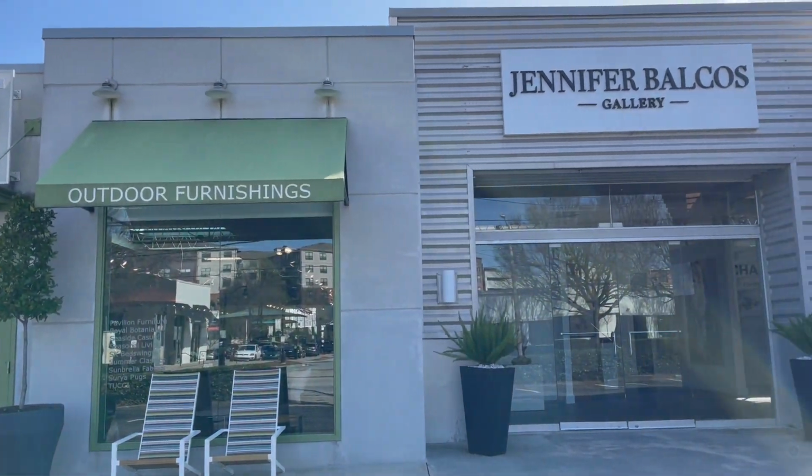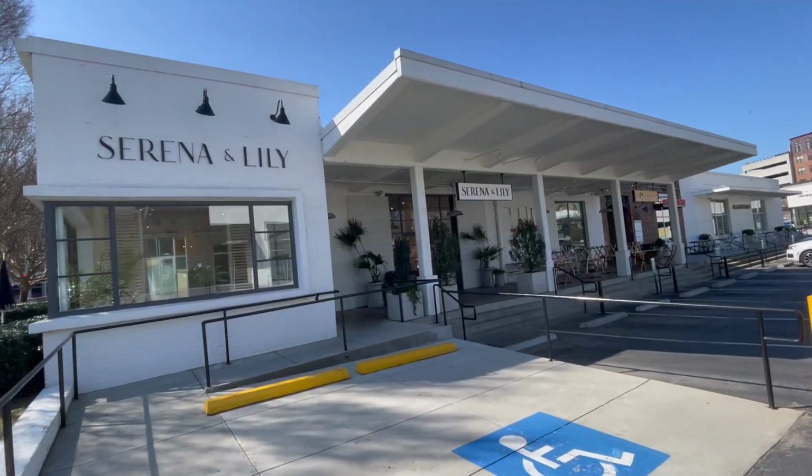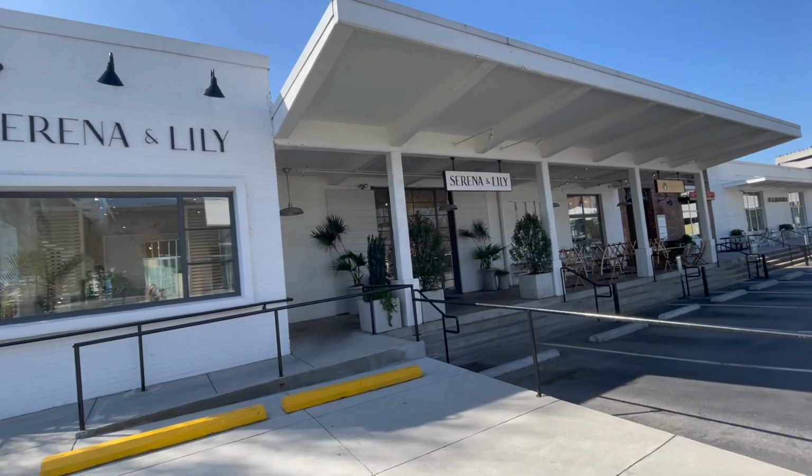That's another great restaurant. Velvet Taco, there's a Putt Shack, great date night spot. So lots to do around here, lots of shopping, and I'd say there's a lot of high-end textile furniture type stores and boutique stores around here. But then you also get a Lululemon as well, but just a great little spot to walk around.